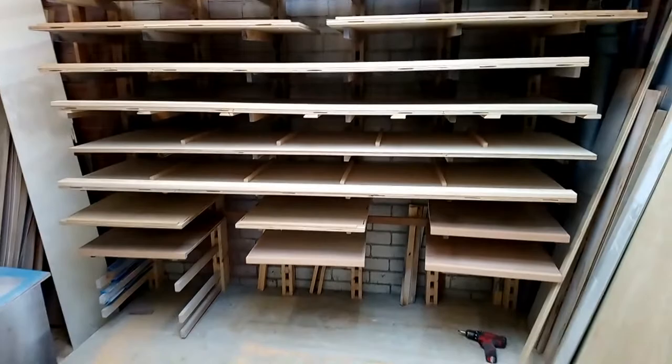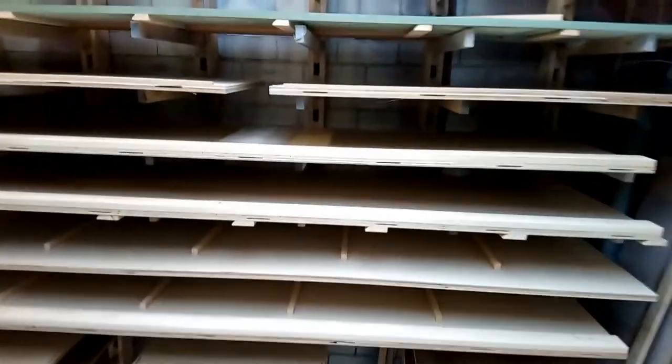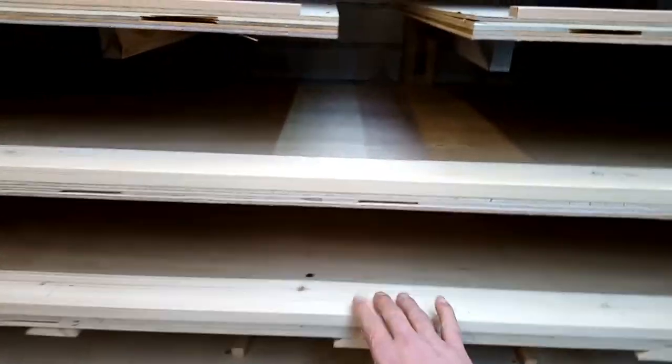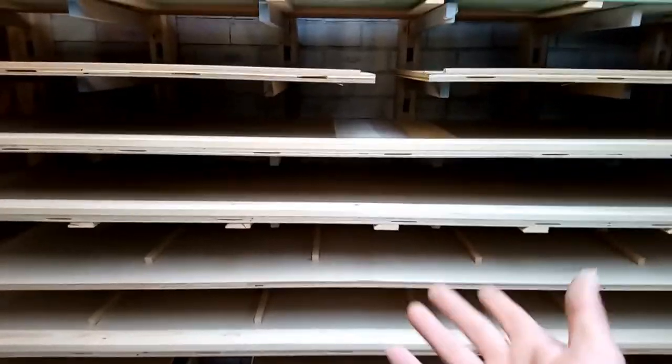Started spraying today. Took the wardrobes to bits, put the shelves back together. You can see they're pretty much full. I put these big ones at a nice level that I can just lift them on, so they're not too heavy. Lighter things at the top.